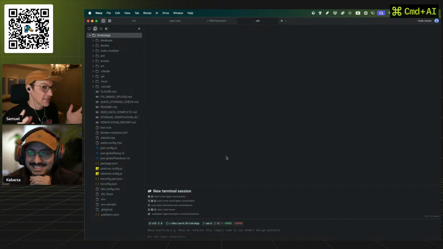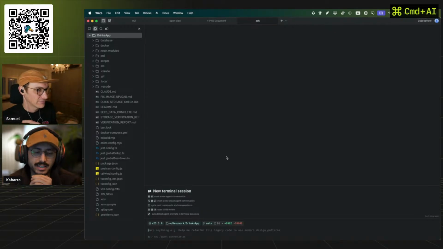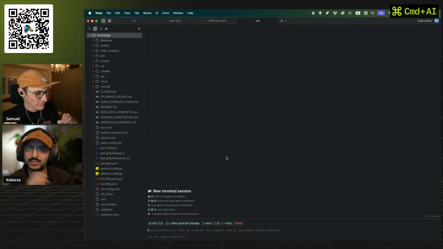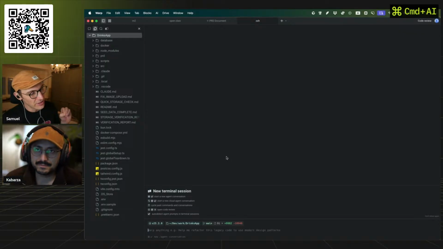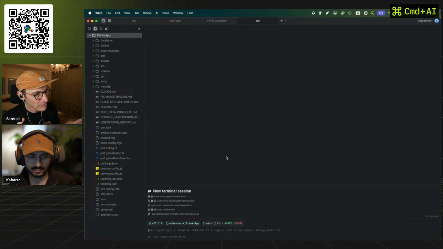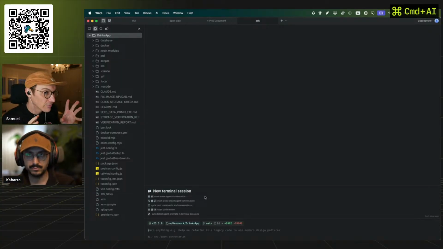Codex doesn't understand Claude MD files, but there is a standard that all of these other coding agents understand, and that's agents.md. Yeah, I've heard of it, but never used it. What I want you to do is tell Warp to, actually, just because I don't know the command, you're going to rename Claude MD as agents MD. So do you remember how to do that?